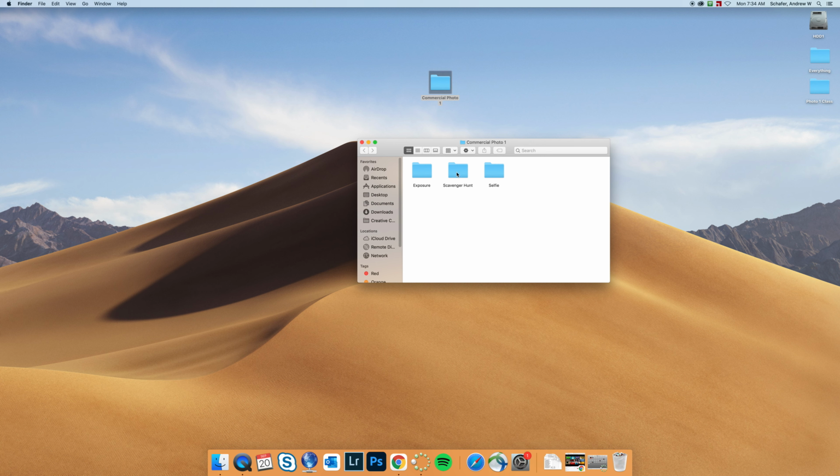And then you'll notice now it's organized by name using this icon view. If you want to change the size of these icons, you can right click, or let's see, just press Command and the plus button and you can make them bigger. Command and the minus button makes them smaller. If I don't want to look at these in an icon view, I can click on these lines that make it look like a list view. And so now I have some folders in here according to the name of the project.